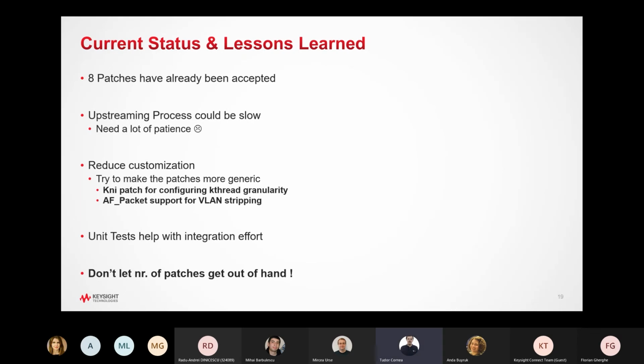And a second patch, which I could provide as an example, is related to the AF packet driver. The problem we had is that in the Linux kernel, VLAN stripping is implicitly enabled for sockets of type AF packet. And this basically means that if you use a raw socket, and the packet we wanted to receive has a VLAN tag, this tag will be extracted and usually be placed in some metadata headers in the socket buffer structure. So this could be a problem if your code inspects the packet and maybe looks for a certain signature at a given byte offset.